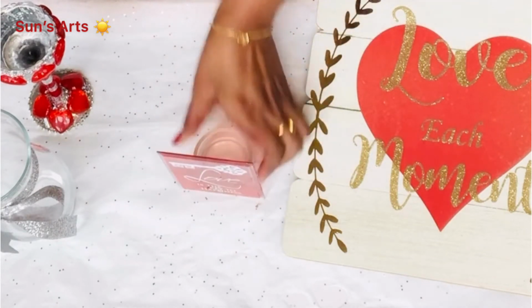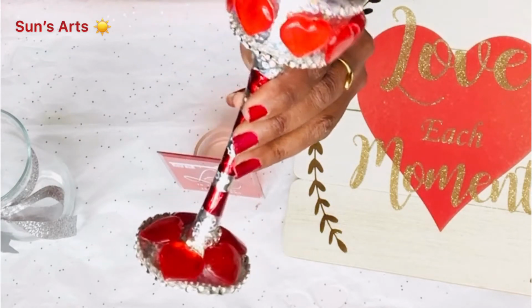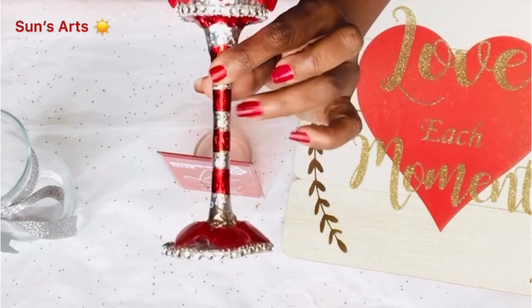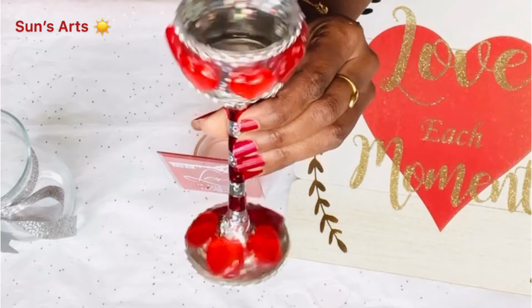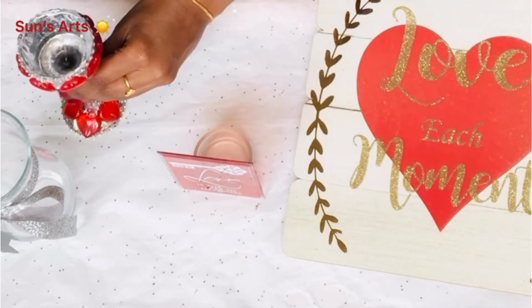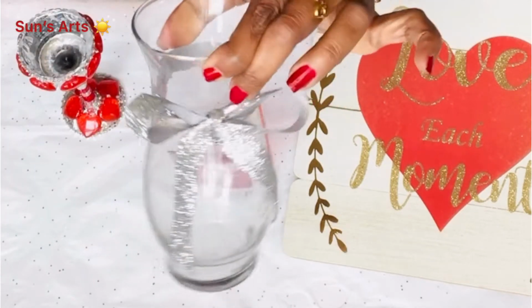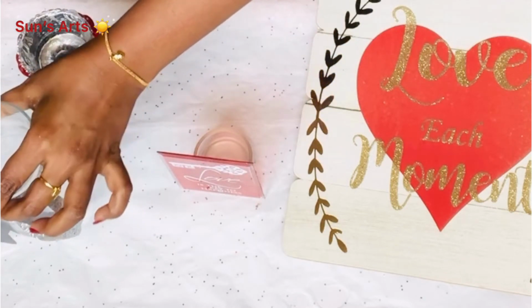And I have another project that I did last year, and this is actually a candle stand. I taped the red and silver tape around it, and I stuck some red hearts. I'm going to use this one, as well as this flower vase I used for one of the other projects. So I'm going to use these two together and repurpose them into another project.